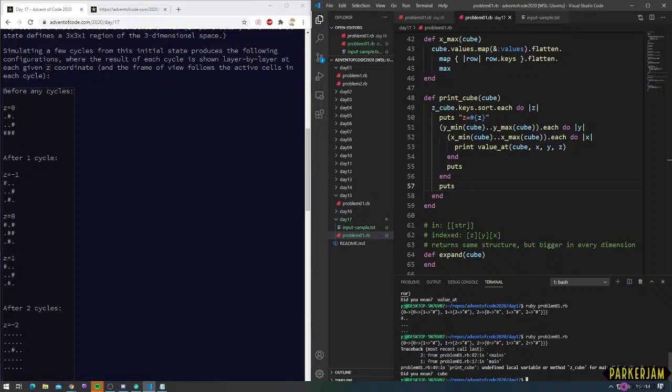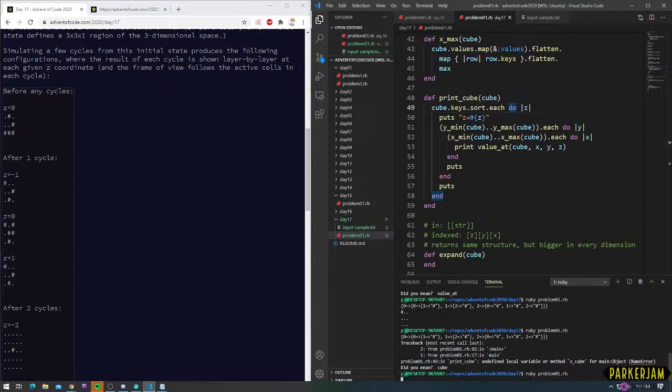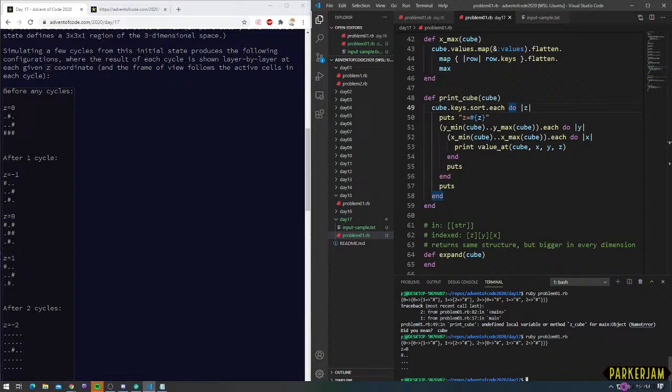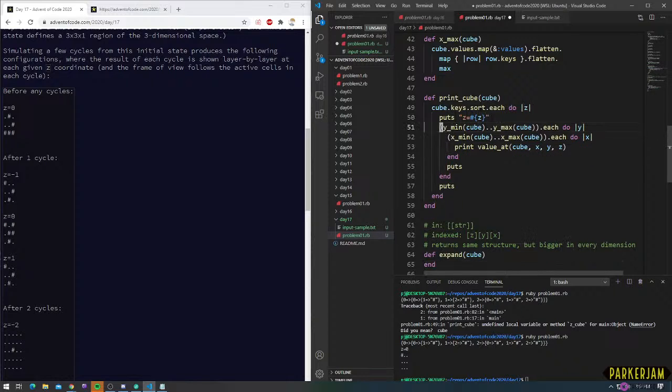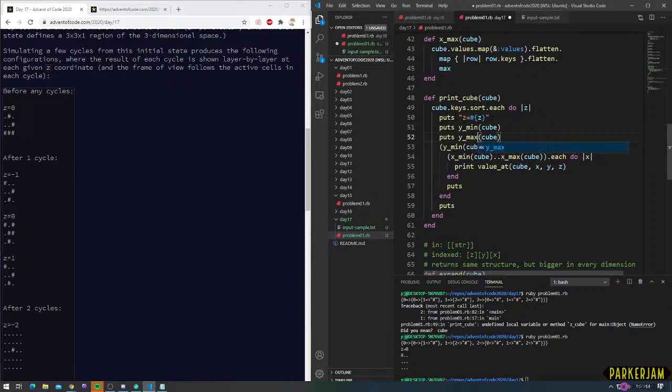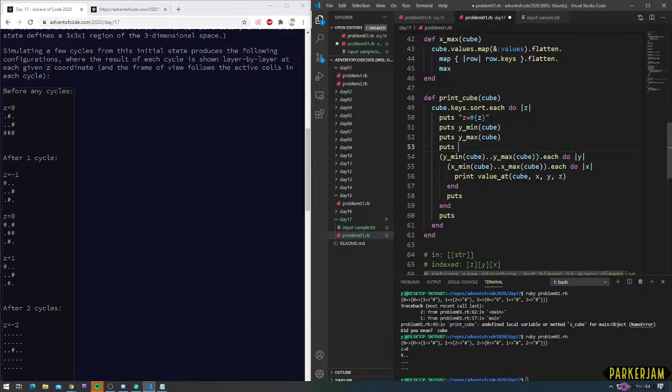Cube, or no? Cube. Zero equals zero. Here's what y min and what y max. Actually, let's just do all the maxes, right?